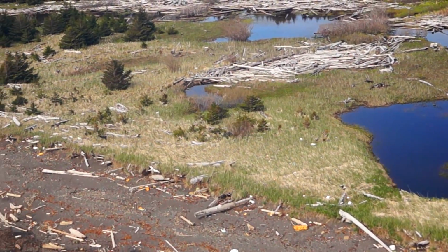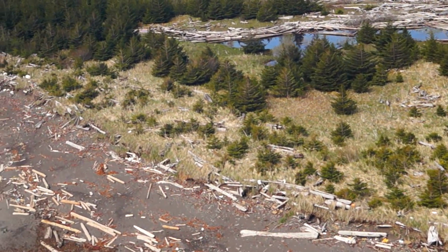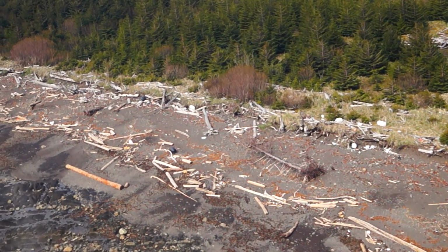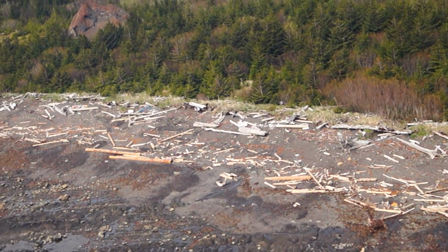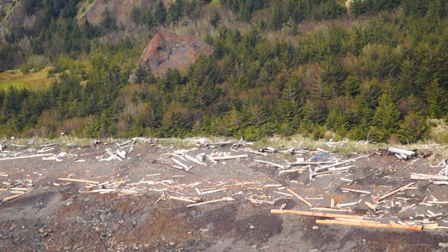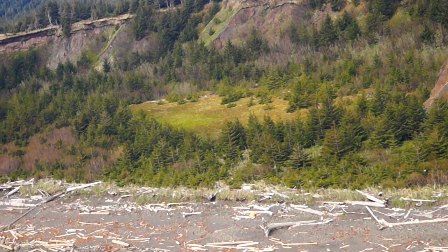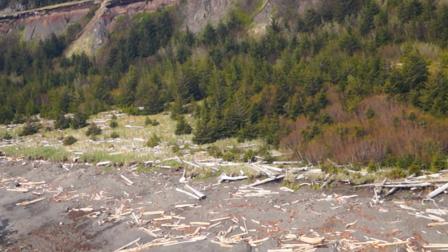I just don't want to see this turn into another plastic beach like we have on the Big Island down by South Point, where every 3 or 4 months the locals go down there with dump trucks and loaders and scoop it up. It's just so thick, the beach has just turned into small ground up plastic there. It has a big surf just like the outside of Kayak Island here.